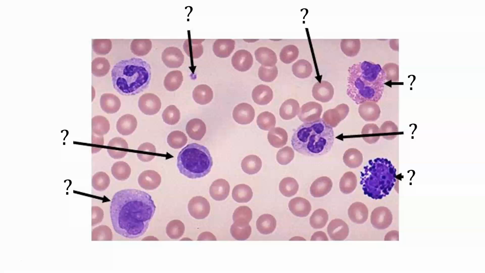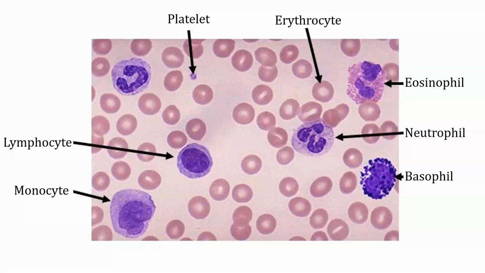Okay, the answers are the following. We have over here the big cell. You can sometimes use the red blood cells, that's these things, as almost measuring sticks to figure out how big these are. A monocyte I usually think of as about 3 red blood cells wide, whereas the rest of these are more like 2 red blood cells wide. It's kind of a crude way of measuring, but that's kind of what I do. You can also see the little characteristic kidney bean shape here.